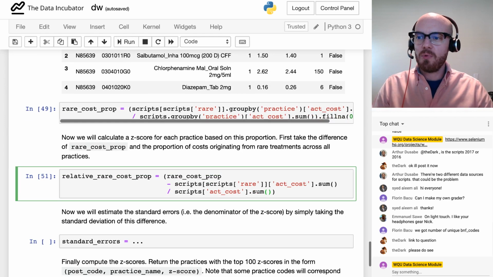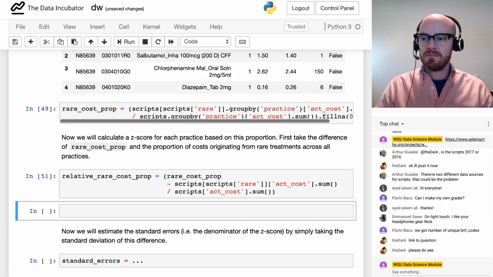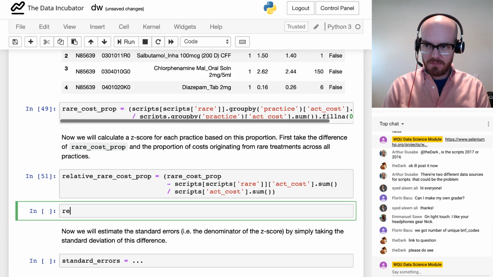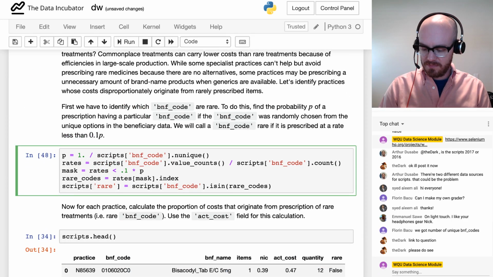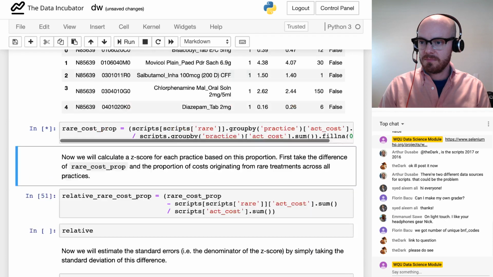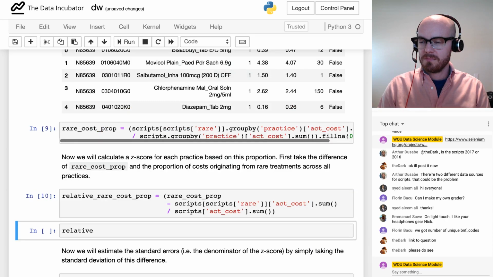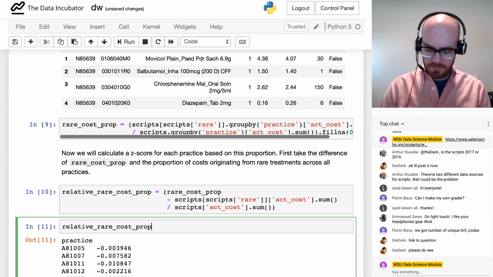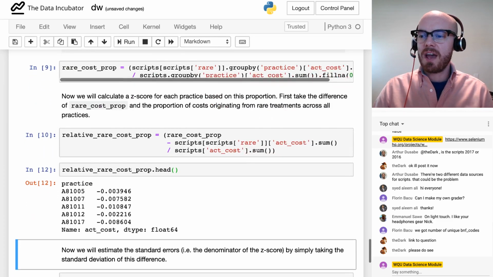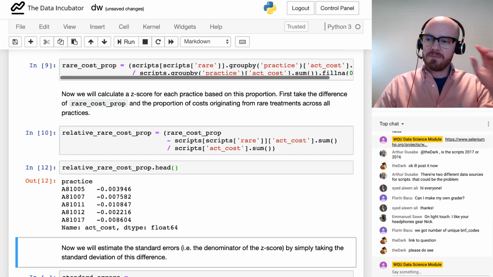So we ended up with, let's check this out, relative rare cost. So let me actually run all these cells. Okay, so now we have the z-scores here.